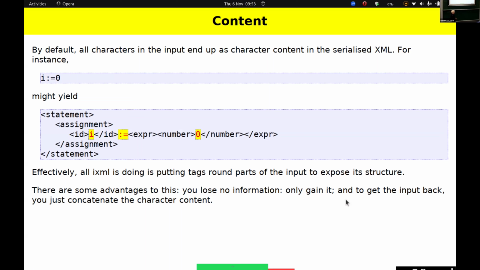As I said, all characters in the input by default end up as character content in the output. The full grammars are in the tutorial in front of you.